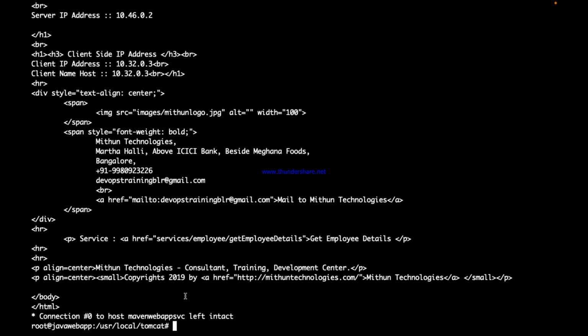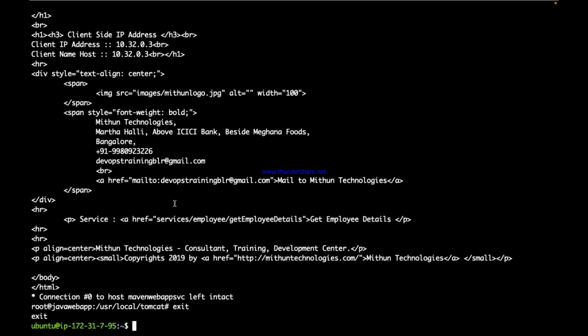Is everyone clear what is a service? Why do we need a service? And how does a service work in Kubernetes? Sometimes in the interview they'll ask, what is a Kubernetes service? Why do you need a Kubernetes service? And sometimes they'll ask this way: what is the difference between a Kubernetes service and a Docker service?